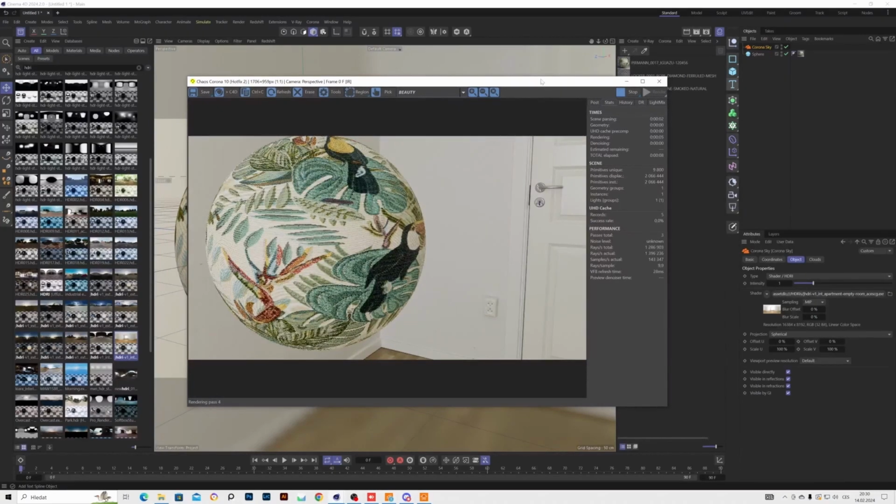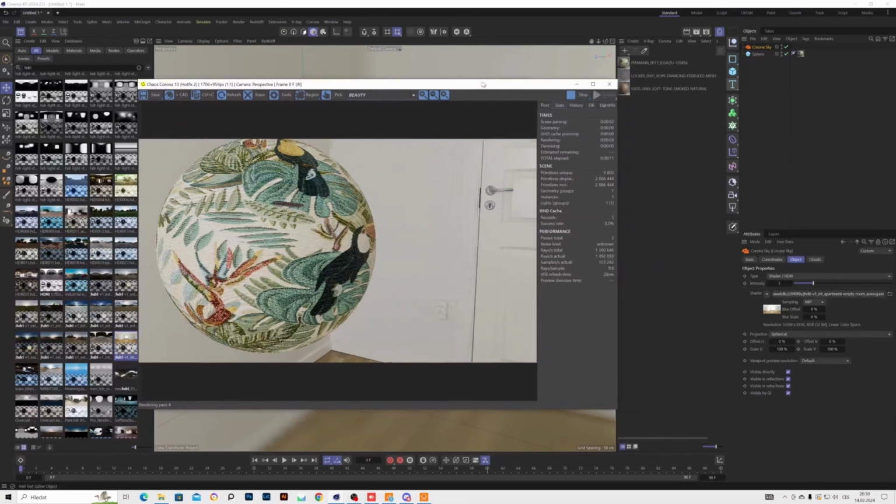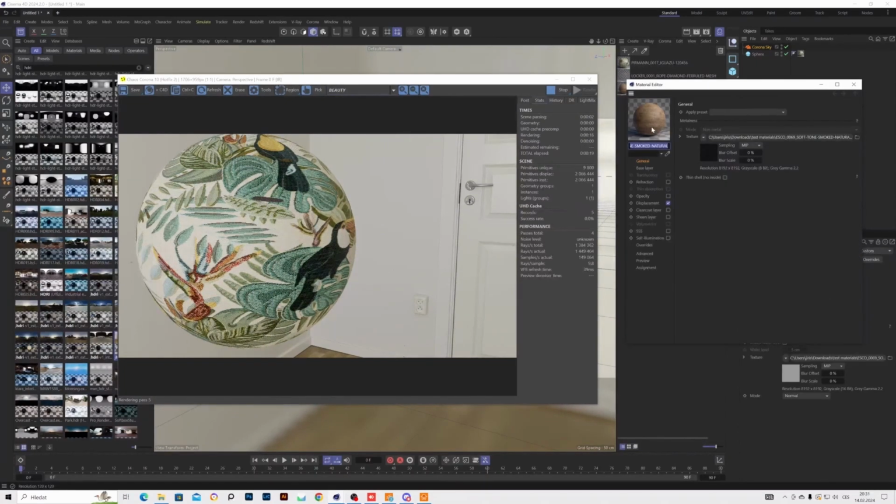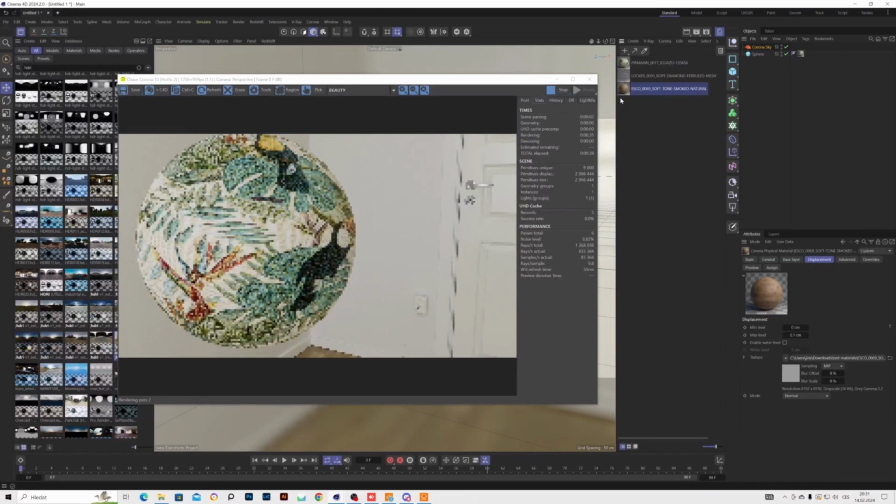Just one thing: if you are a user of Octane, sometimes these previews here in the Material Manager can be black. It's not a mistake. You can just update the preview of the material by clicking on this material icon and changing the default preview object, for example, to something different like a cube, and change it back to the sphere, and the preview of the material should be updated. Yeah, we are working on this little bug, but every map should be loaded perfectly, so don't worry.